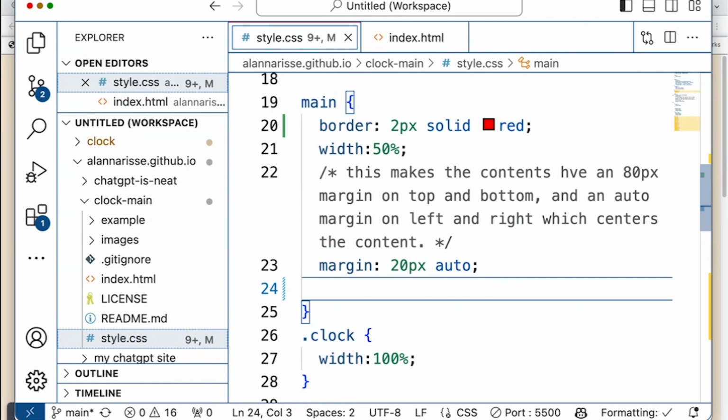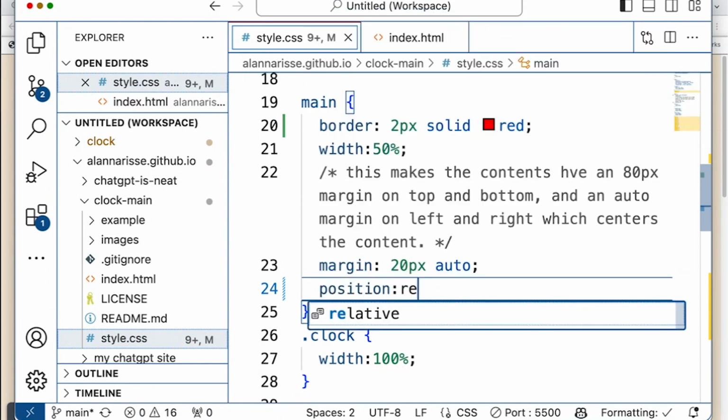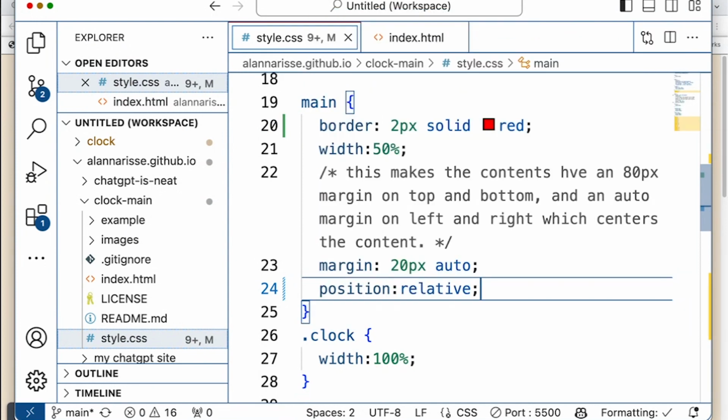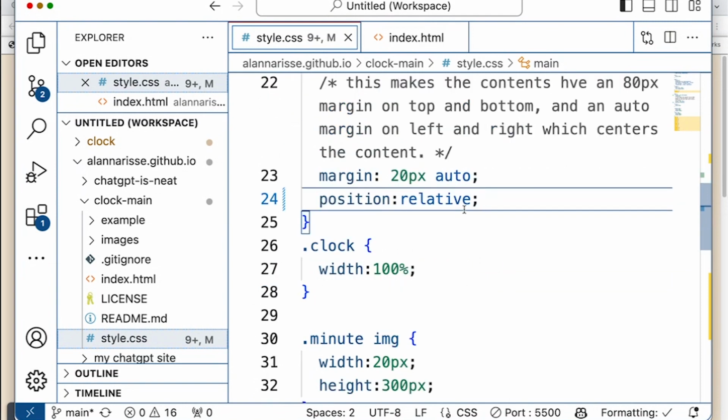So we want to add position relative to this one, which is basically saying, if any of my children want to be positioned absolutely, position them relative to me, versus if we didn't add this style, those objects would keep going up the chain and would probably be positioned relative to the body of the entire web page instead of just this box. So this is why we're adding this one.